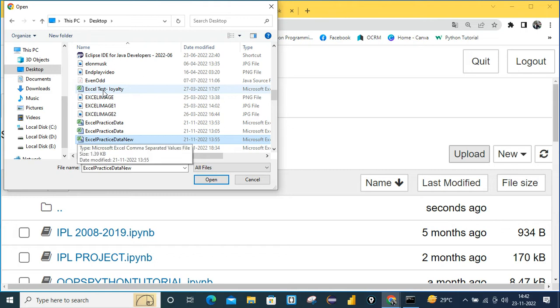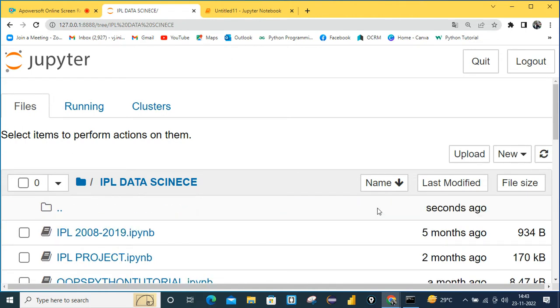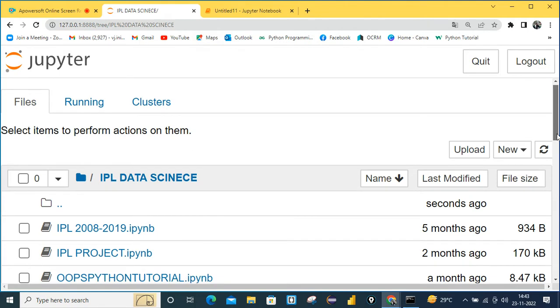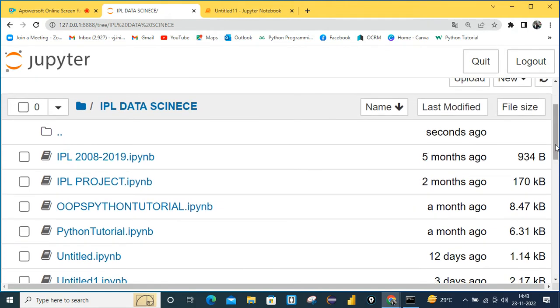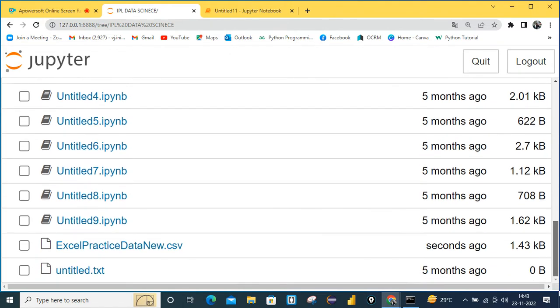This is the CSV file on desktop, so I will click on open. Now this is my CSV file. Now I will click on upload. Okay, so scroll down and you will get your CSV file. You can see here this is your CSV file.